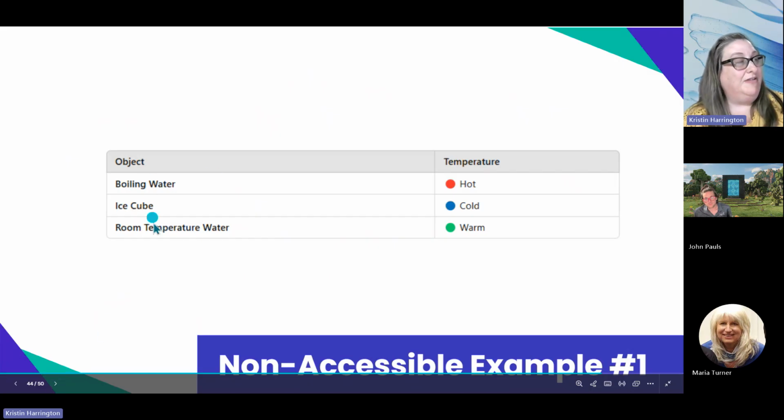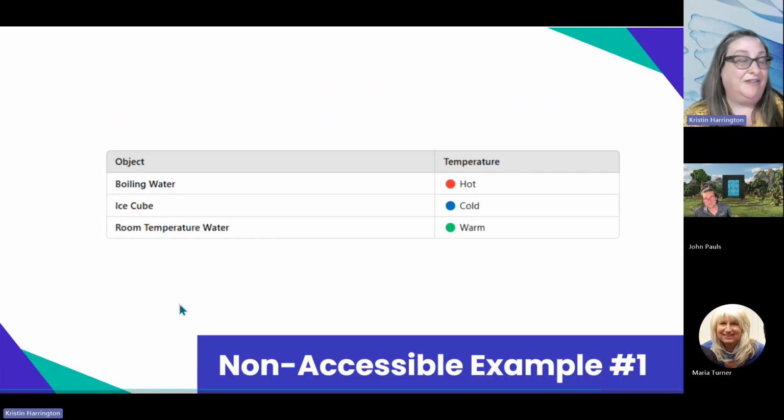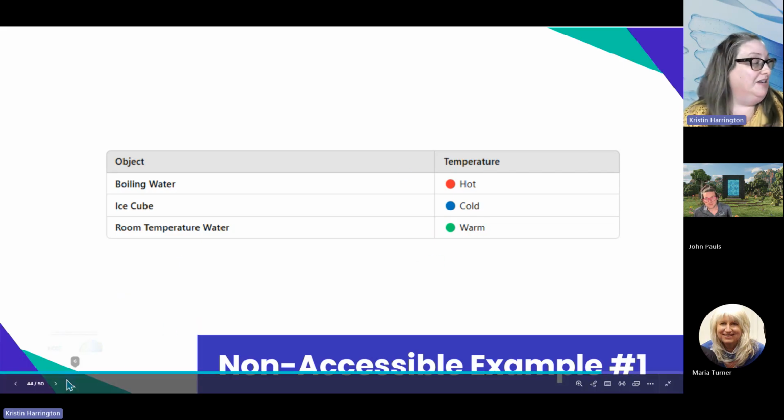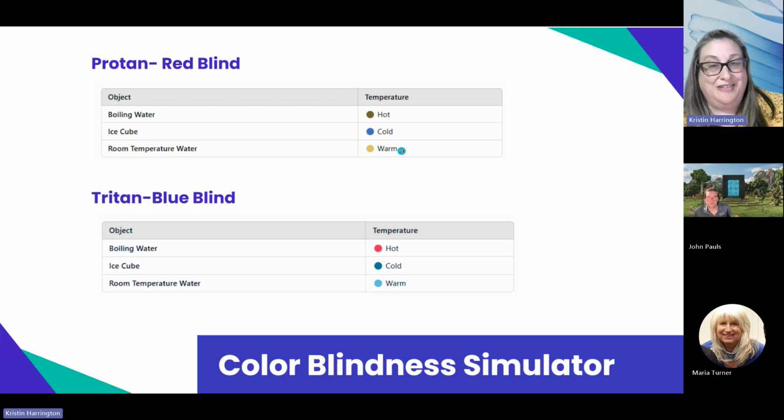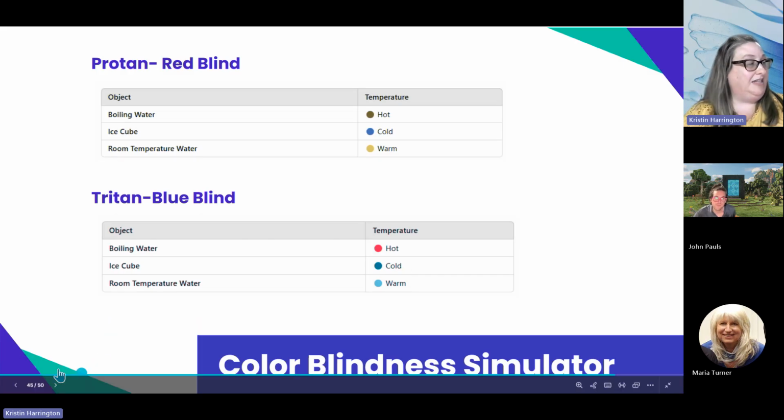So let's just pretend that there is an even longer list with lots of different objects or types of matter, and it would label them according to color. Well, this is what it would look like. For someone with red-blind color blindness, that's what hot, cold, or warm would look like. So nothing like what it really would look like. Down here, if they chose hot, they could probably figure that one out. Warm, I would definitely not call that warm or cold. So we can really start to see the challenge.